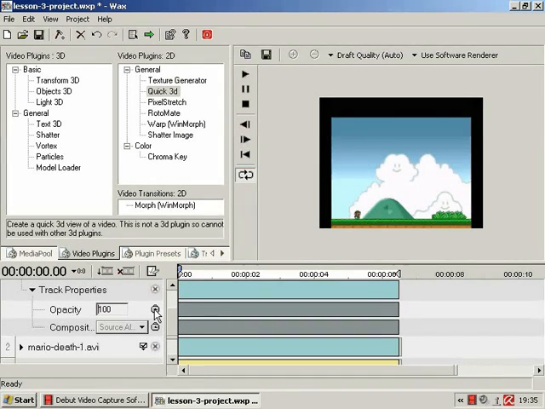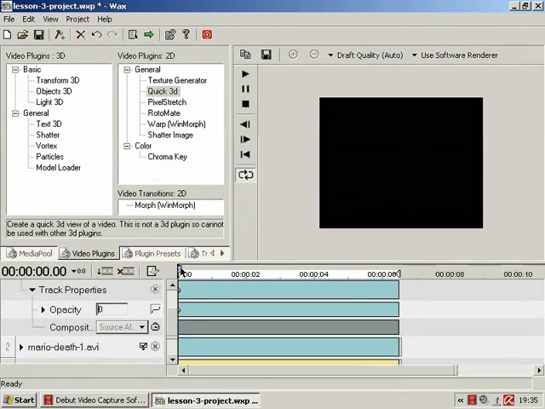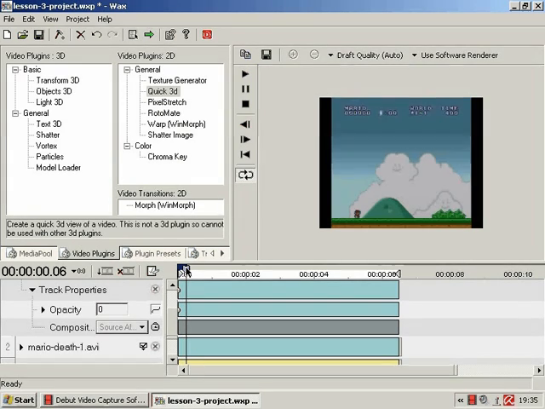This button here will start keyframing. So we want a nice smooth. Let's see what smooth does. Keyframe there, and the first keyframe has got to be 0. We'll move the scrubber along until Mario Death 1 is fully faded in, which is there.